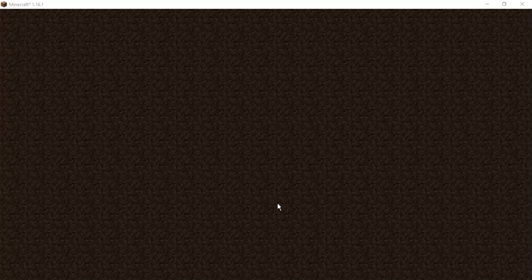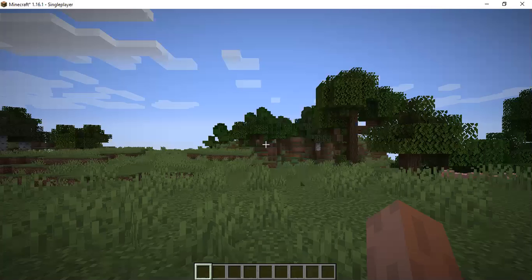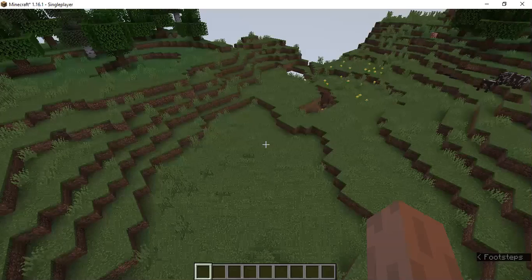Okay, so it looks like our world is ready. It's blank, just dirt. Why do I always join with the pause menu? Okay, select this, load. Controls are the same. We spawned right near the perfect area for a secret base.